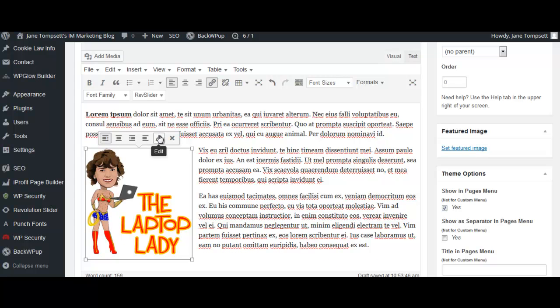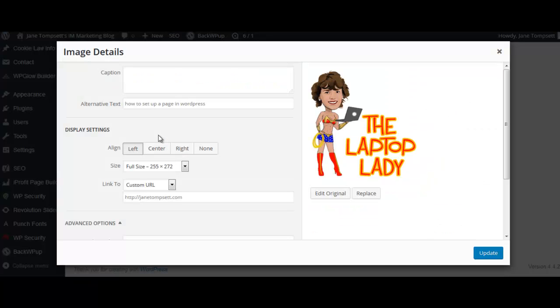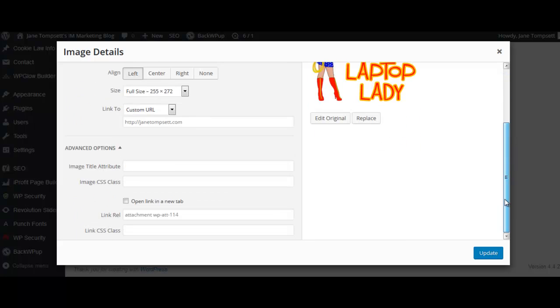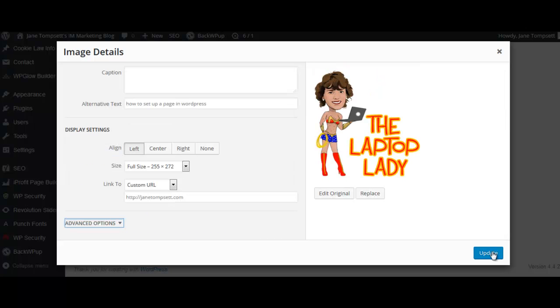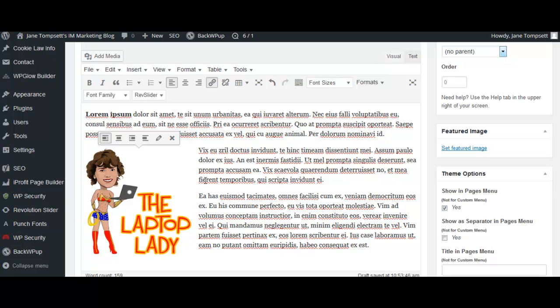And you can also edit it. And if you click on that, you'll be brought to this page here. Again, you have another chance to put the caption in. We have the alternative text. You can realign it, but we've already done that on the page. And you can also check your custom URL. You can change the size, etc. This is obviously the more advanced options, and today I'm not going to go into any of that. And then if you've made changes, you can update. If not, just close that pane. Okay, so that's how you put an image in.